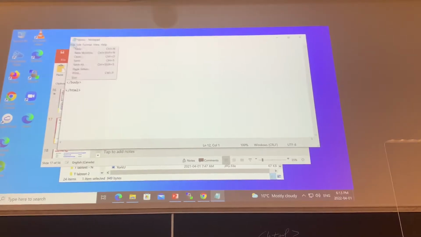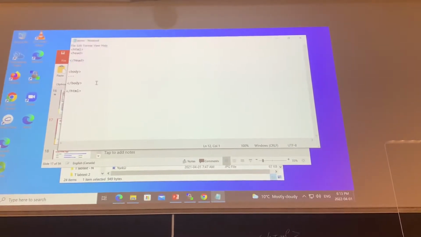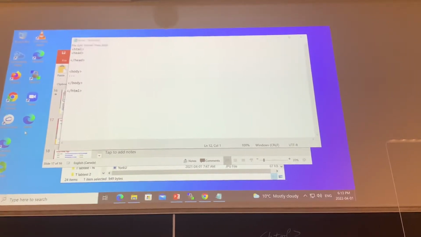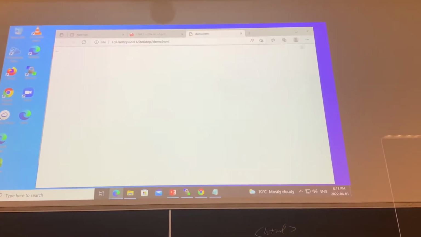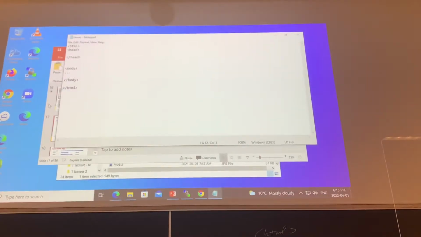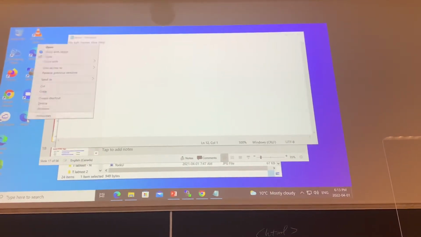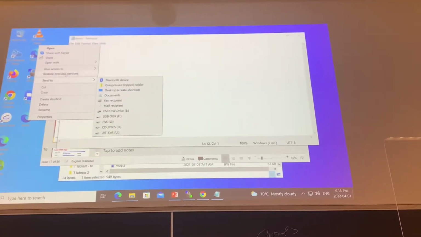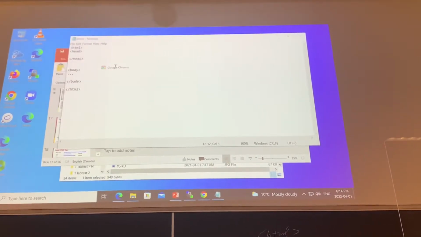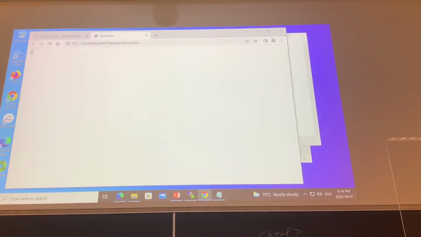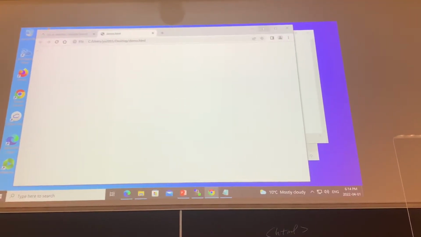Actually, here you can see this one. You save this one, right? And then if you double click, it uses the browser to show this, or you can use the others, right? You can open this with Dropbox, Google Chrome, right? For example, I use Google Chrome. You see, they only give you a dot, right? Because that's the only thing in the body part, right?